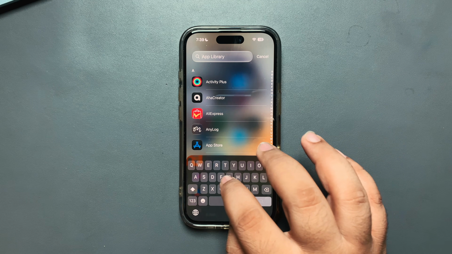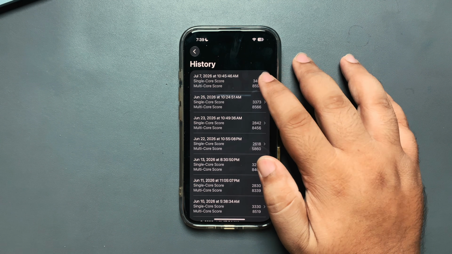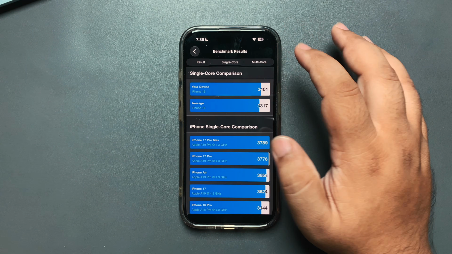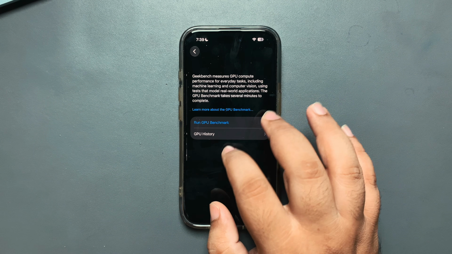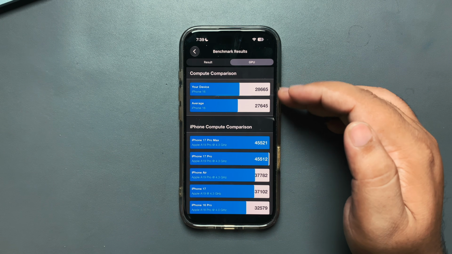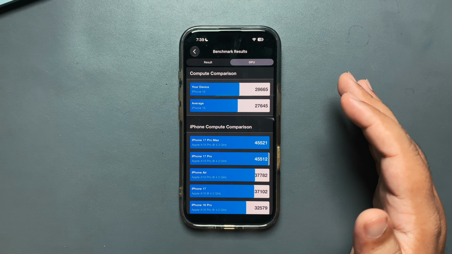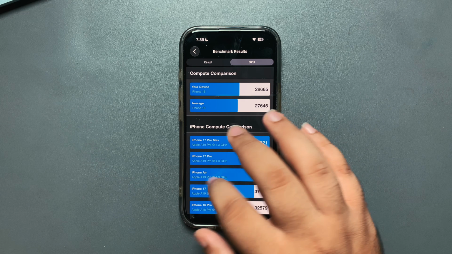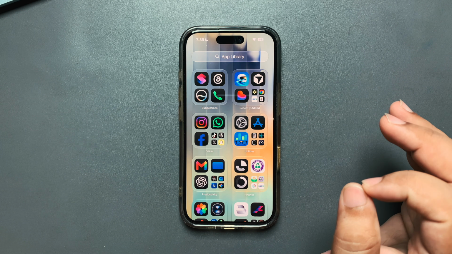I'm getting a really decent Geekbench score if I go on and share some CPU benchmarks over here. The previous one was 3401859 on multi-core. Both scores are higher than the average one. And if I get to the GPU Metal score over here, I got 28665, which is way higher than the average one. I'm getting one of the highest GPU Metal scores on the iOS 27 beta. So iOS 27 in terms of performance is the best update.